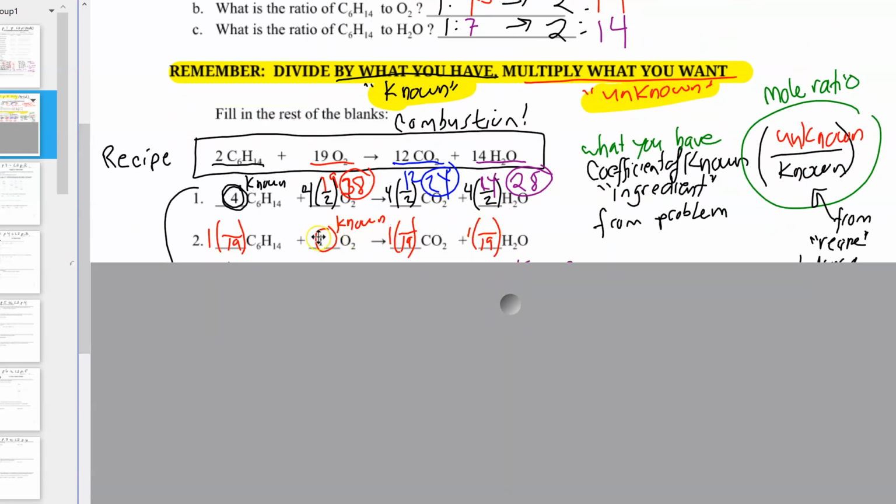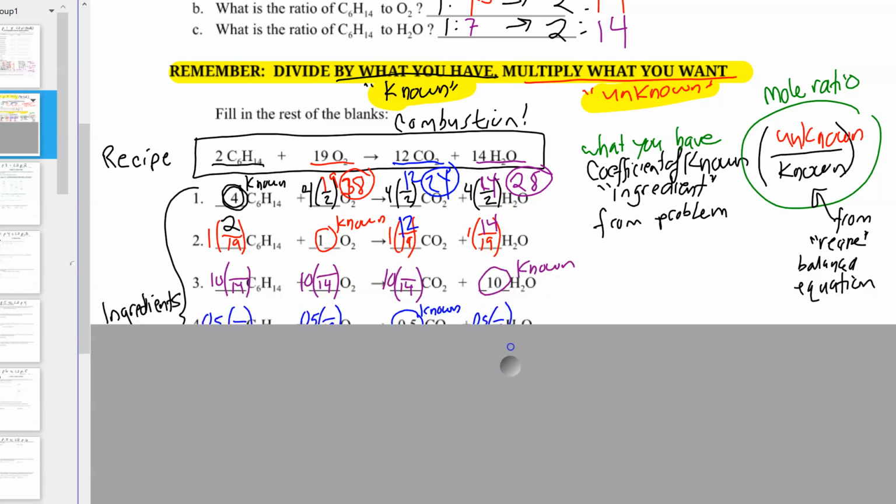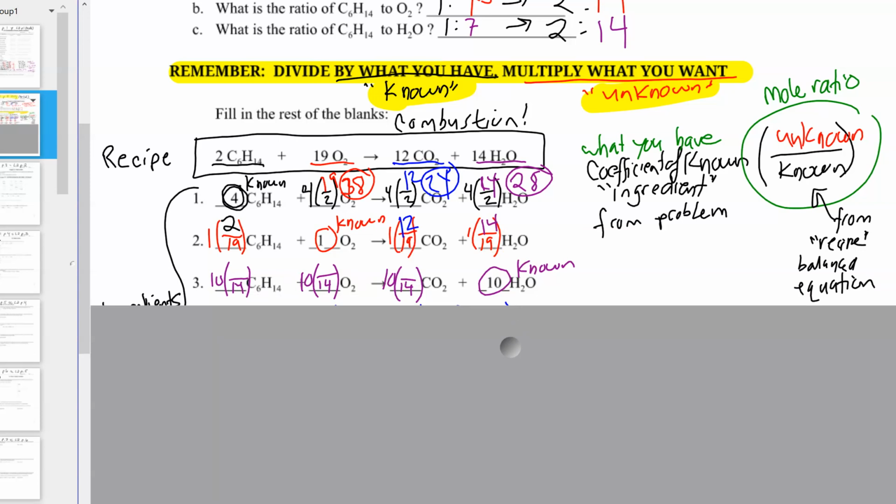So I labeled the known, and I put that known coefficient, and then I've set up the bottom of the mole ratio. So there's my 19. What's going to be my number on top here for the mole ratio? It's 2. The 2 came from right there. Here, it's going to be 12. And then over here, it's going to be 14. Now, what is 1 times 14 over 19? I don't know, and I don't really care. You can easily plug this into your calculator if you need to get the decimal number. I'm going to leave it as the fractions just because it doesn't give us a reason to go to the decimal numbers here. I want to make sure you understand where I'm pulling these fractions from.